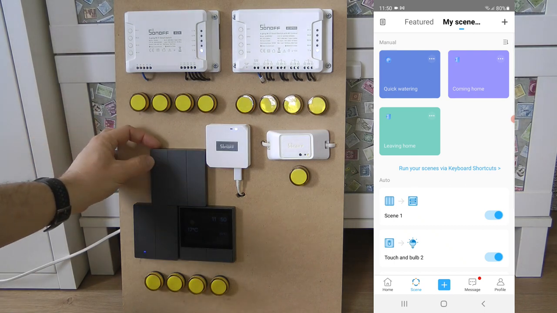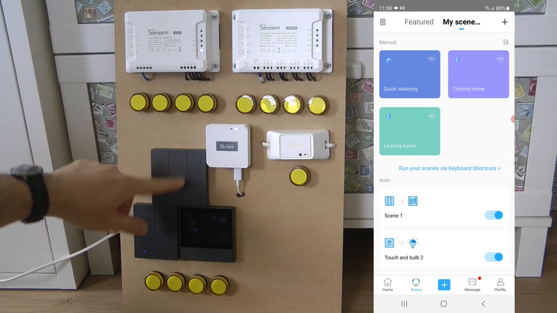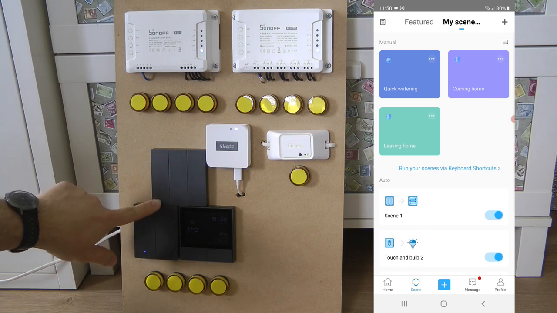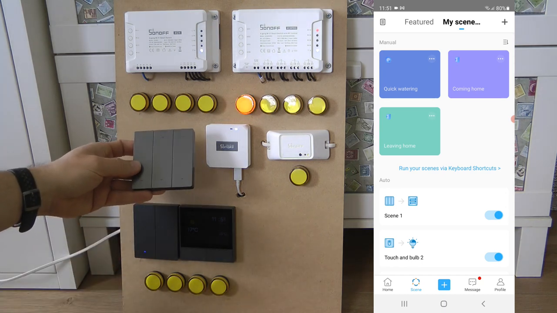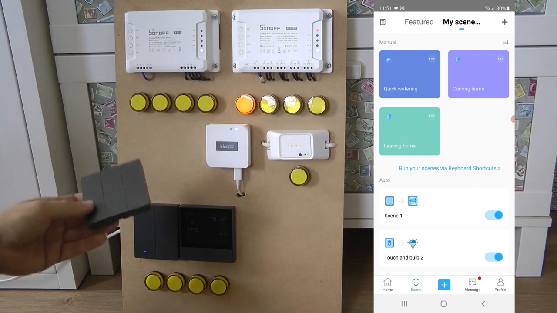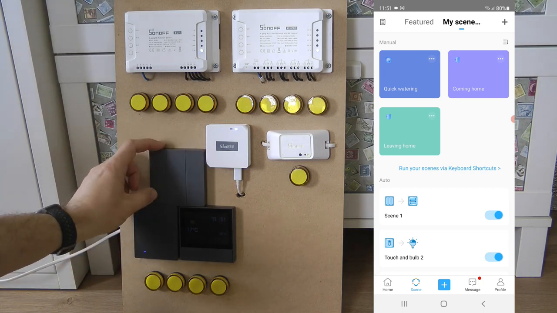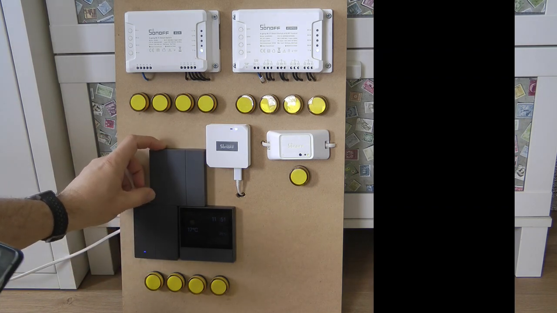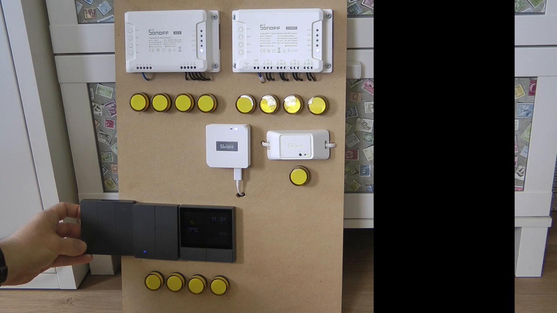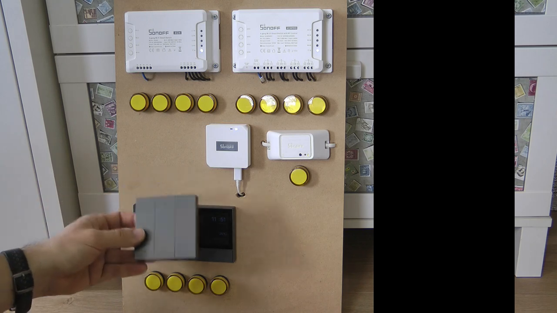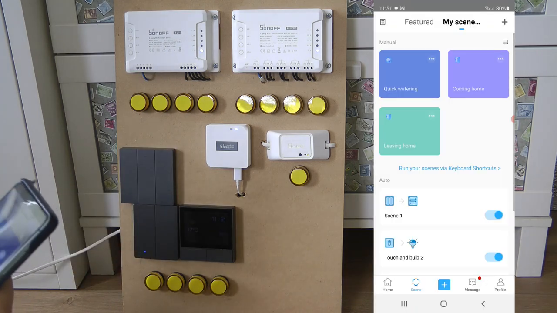Now if we press this one, nothing really happens because I realized that this was upside down and this is actually channel 1. So if I press this, then CH1 turns on, and if I press it again, then it turns off. And I think we have some issue with interference here, because if I press it right here, it doesn't work. But if I do it here, then it works. I'm not really sure. Maybe it is too close to the screen. So you might have to play around with it a little bit. Okay, so this is the first one that got configured.